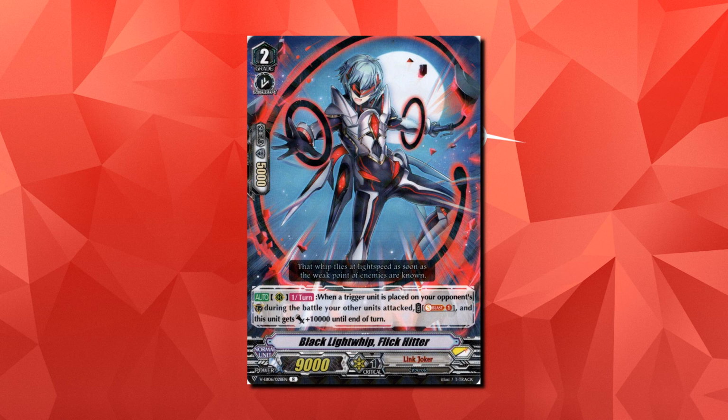Rearguard Circle, once per turn, when the trigger unit is placed in your opponent's Guardian Circle, when your other unit attacked, you may Soul Blast 1 and he gets plus 10k. So again, this kind of mind gaming aspect: if they guard with the trigger, then you Soul Blast 1 and he gets plus 10k.